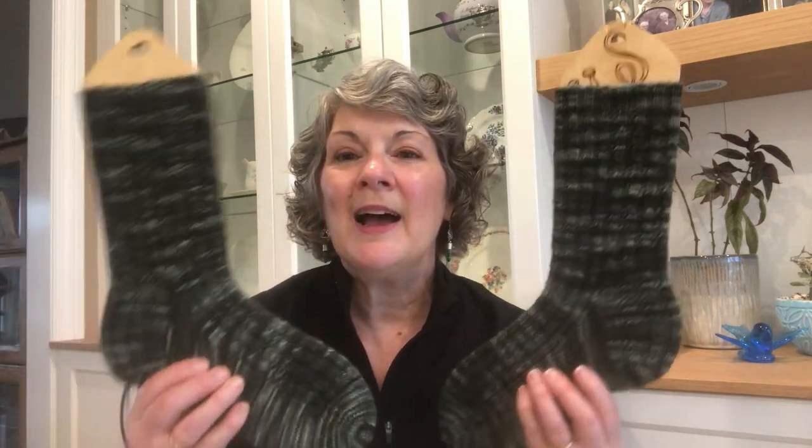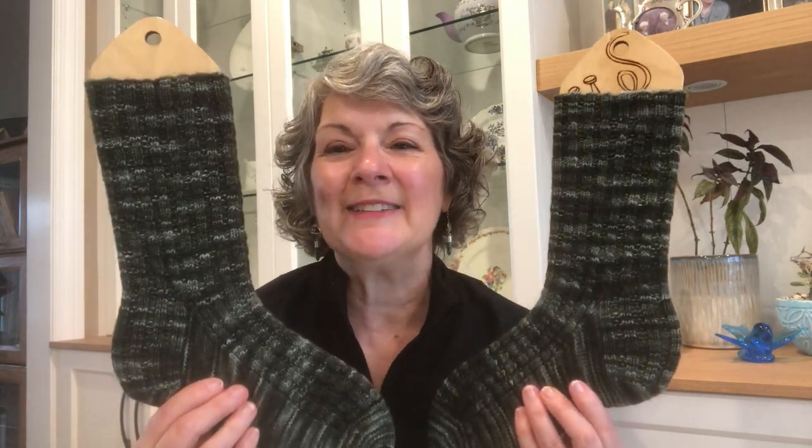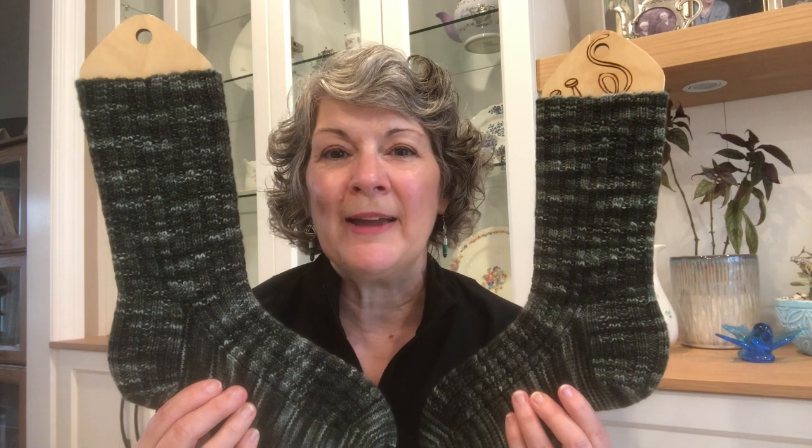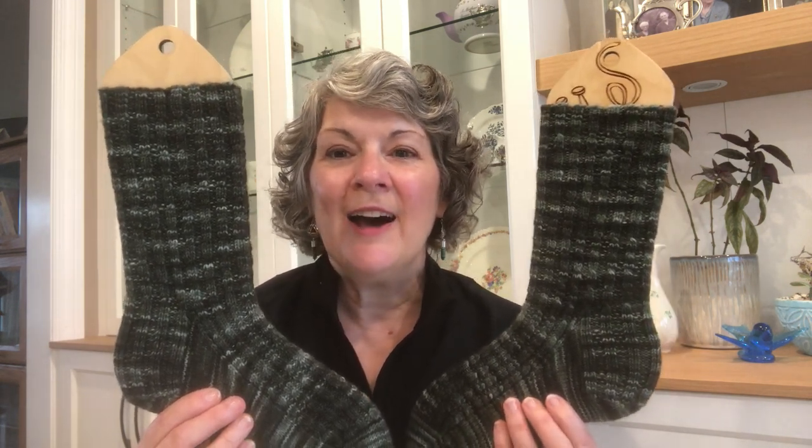This collection was released after Helen Stewart had moved home to her home country, and several of the designs are inspired by the Australian landscape. When it came to the first pair, the Curling Mist socks, I drew on my own surroundings and was inspired by the British Columbia rainforest.